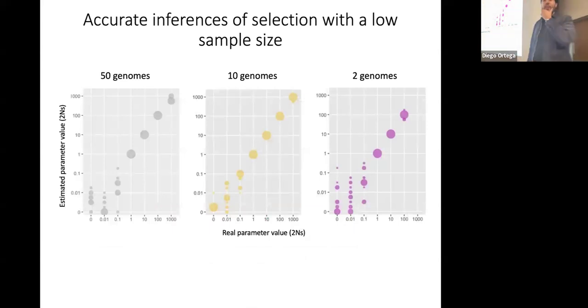Okay, so what we are also trying to look at the moment is to see how these inferences work with low sample sizes, and that's something that we're currently tackling. We are trying from 50 genomes to 10 genomes to 2 genomes, and we see that it sort of works in the same way. For nearly neutral mutations, it's harder, just as in our previous simulations where I used 100 genomes, so we get the same results. This is encouraging. We're doing more tests right now, but it means that maybe we can use this method to do inferences of the DFE with lower sample sizes, and that's something we are currently investigating.